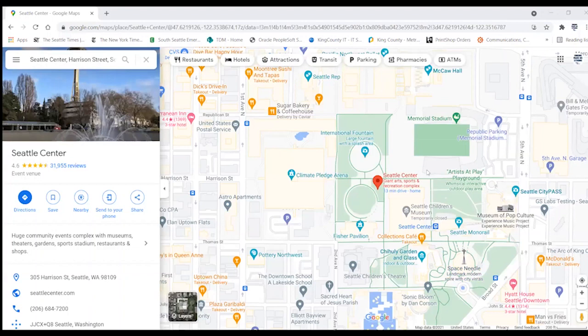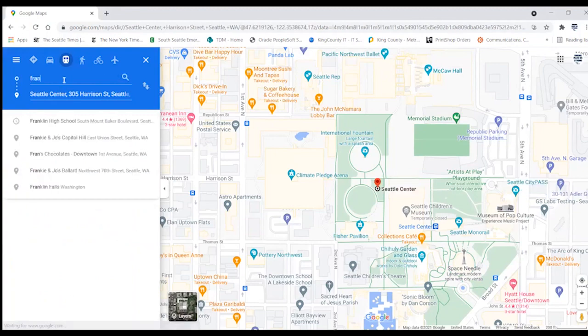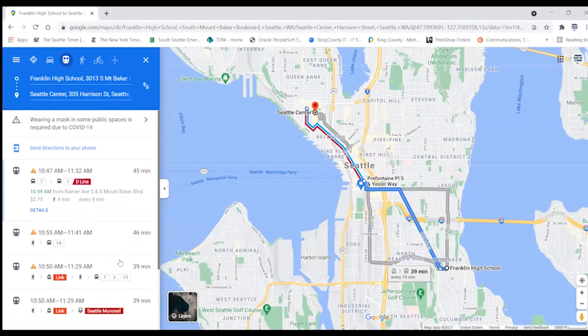Let's plan a trip together — it's so easy using Google Maps. Using Google Maps, we can plan a trip using transit. First, enter your destination as shown on the screen. Next, click directions. You might have the choice of multiple routes — pick the one that works best for you. You can see if you'll need to take another bus or transfer to light rail, and how much you'll walk at the beginning and end of your trip.